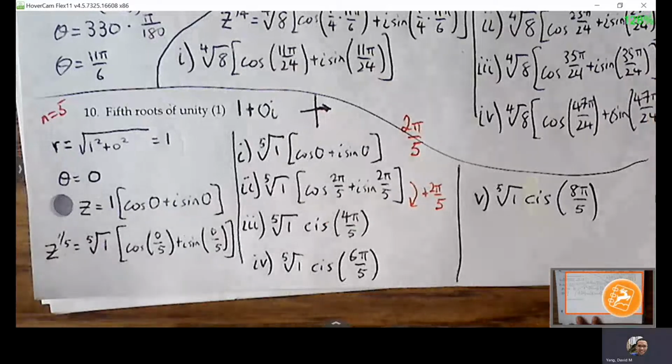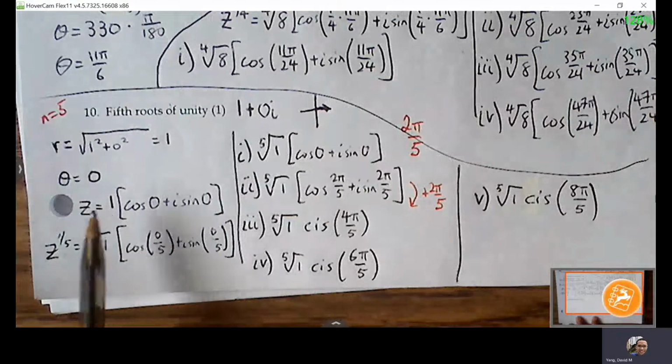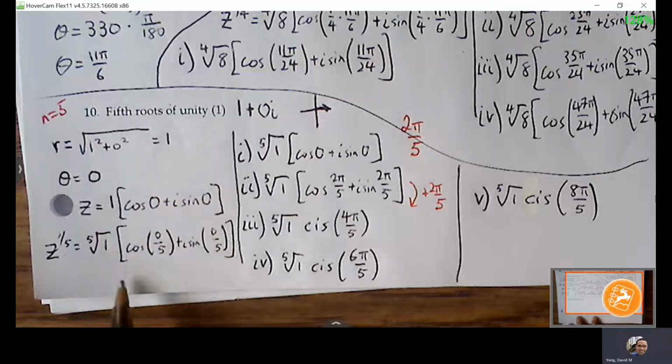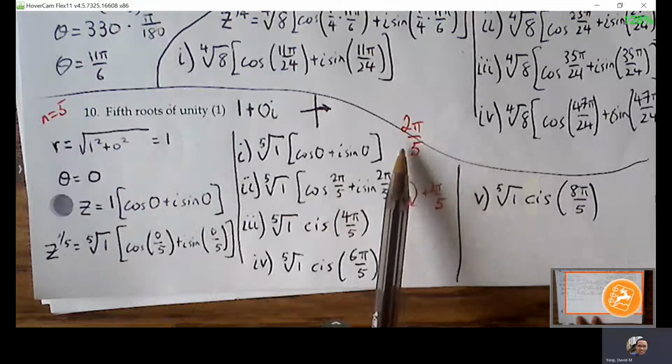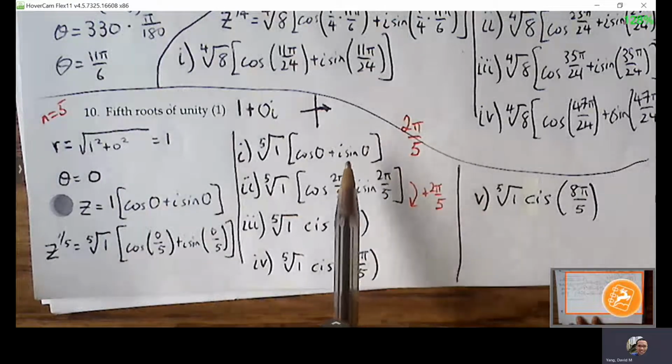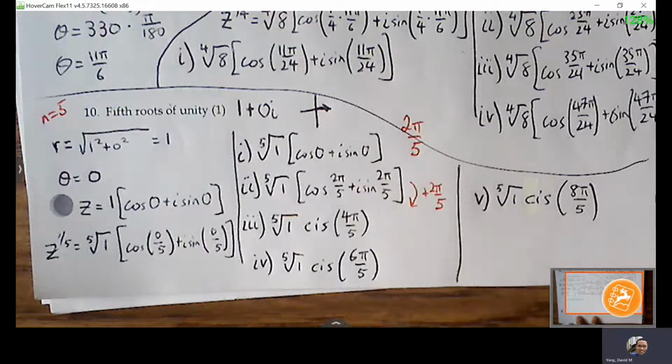Okay. Find your radius, find your theta, get it into polar form, deal with the roots so that you can find your first solution, and then take your circle, divide it by the number of solutions you're looking for, and then you're going to keep incrementing your theta until you reach all 5 solutions. And I changed my format halfway through just to show that if you want to write it in that shorthand form of CIS, you can, or you can write that full cosine theta plus i sine theta.